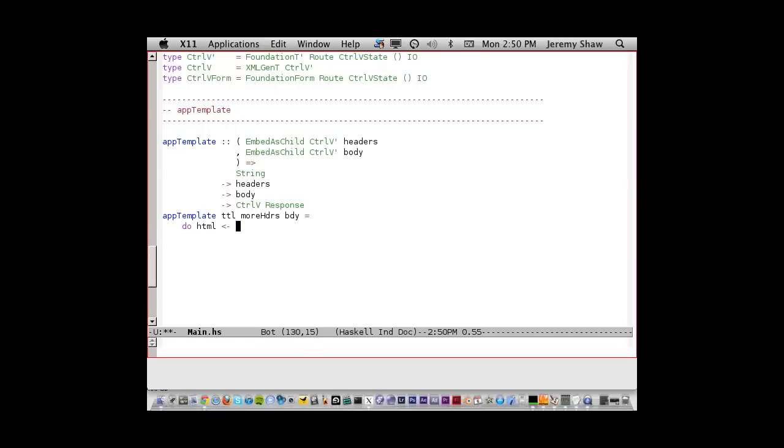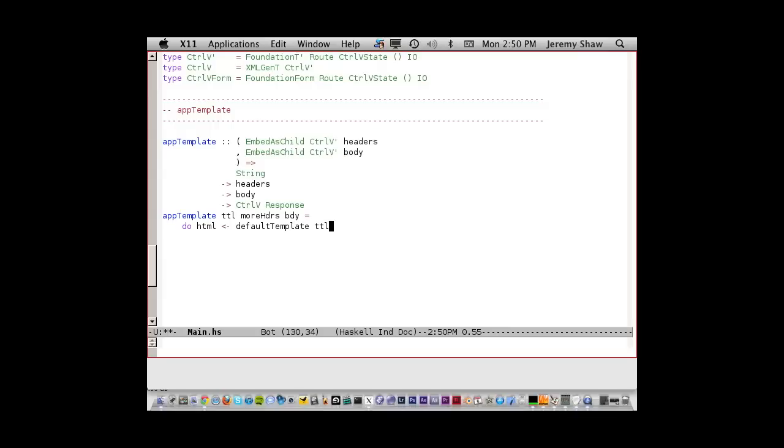Okay, so we want to create a template. We're going to mostly just call through defaultTemplate, which comes from HSP, and it provides a template that's already got the HTML tag and the head tag and the body tag and things like that. We're just going to add a little bit of extra stuff in there, like our page menu and page title and logo and stuff like that. So it takes the same arguments as appTemplate does, the defaultTemplate.